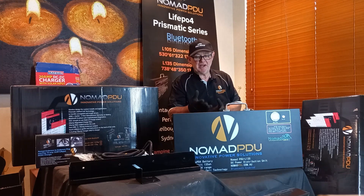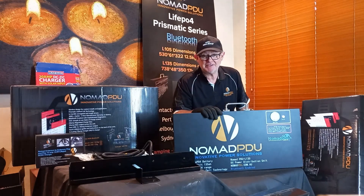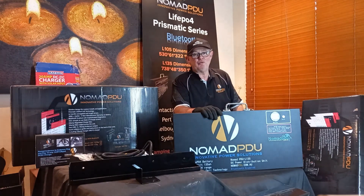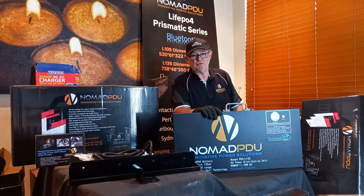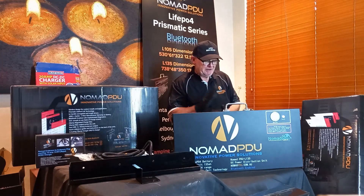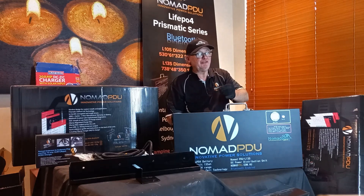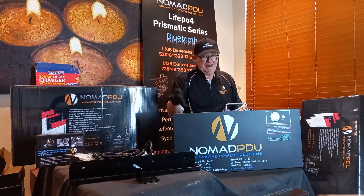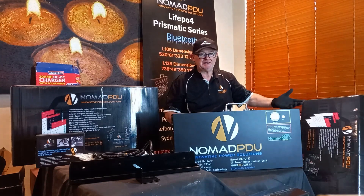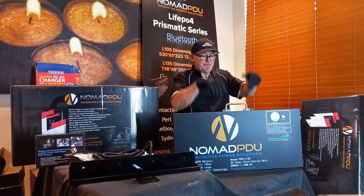Important safety notes: these are not waterproof, so don't submerge them in water, and do not drill into the packs — we've had instances where people have drilled into the chemistry, which destroys the battery immediately. In terms of battery chemistry hierarchy, you have NMC, then LiFePO4 cylindrical, and then LiFePO4 Prismatic — the top of the range — encased in steel rather than plastic as many competitors use.